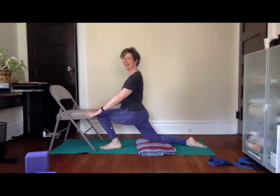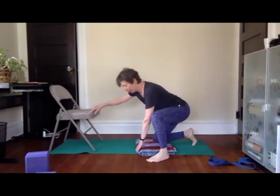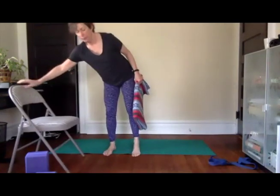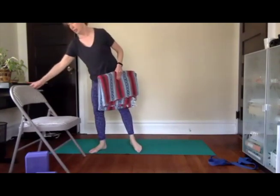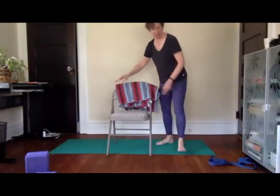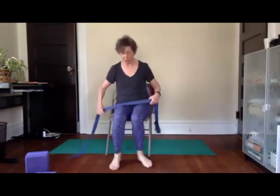And release. Come on down to your back if you're coming to your back. And take your strap with you. This could very easily be adapted to the chair. I'll just demonstrate it from the chair. I think it will make sense to everyone on the floor. So I'll talk to people on the floor.